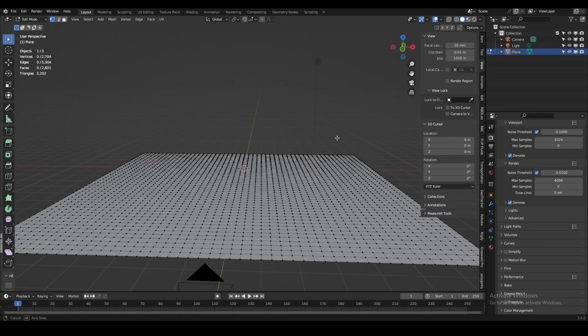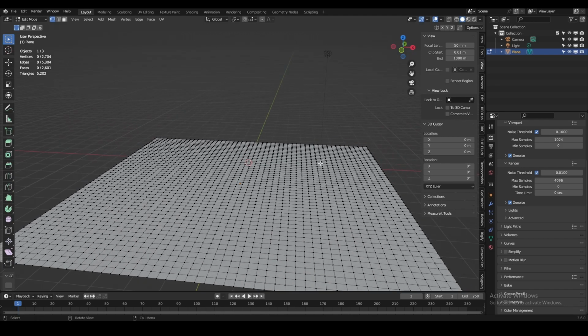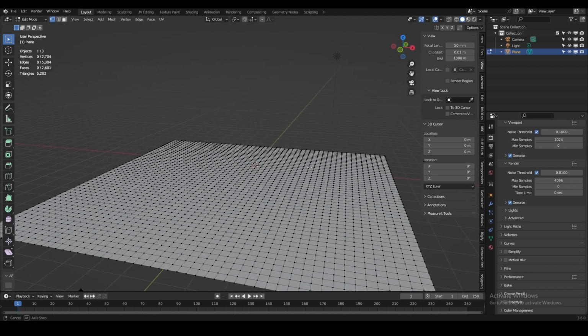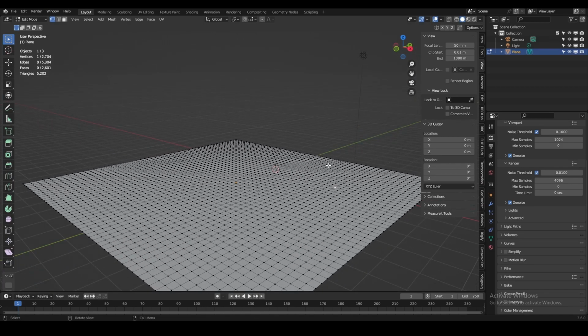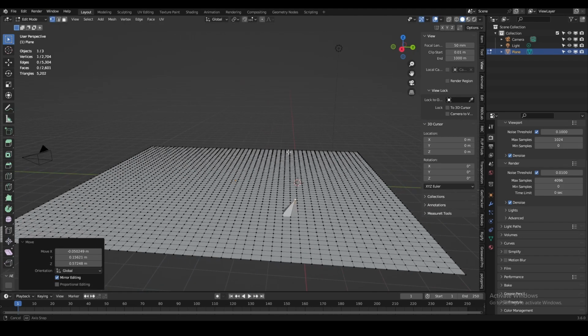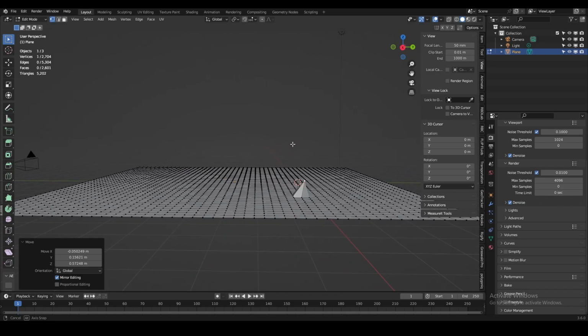So if we press one vertex, we are still on edit mode, guys, so remember that. If you click, I'm sorry, one vertex and you press G to grab, and let's say you move up to create a little mountain, you'll see that it's going to grab just one vertex, and if you pull it up, it's going to look ugly.